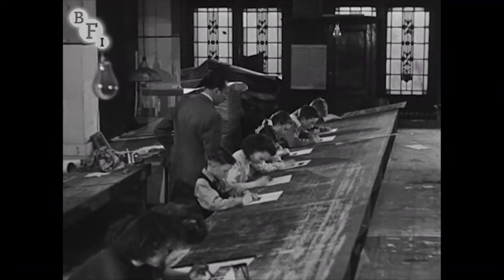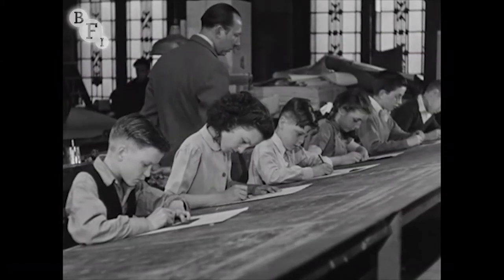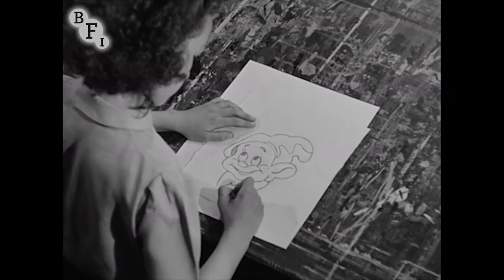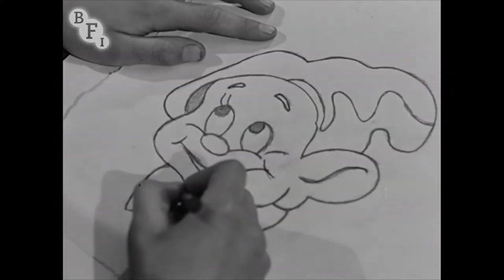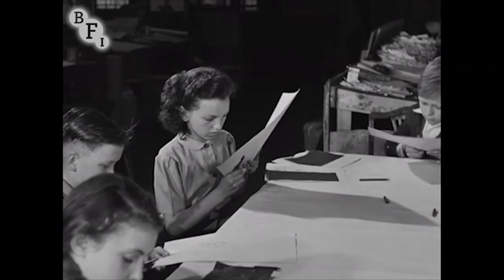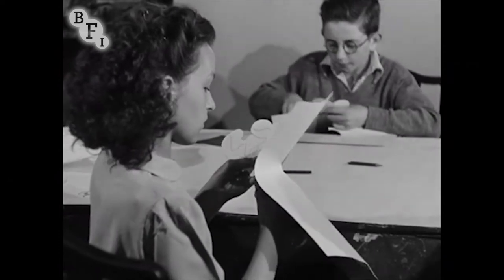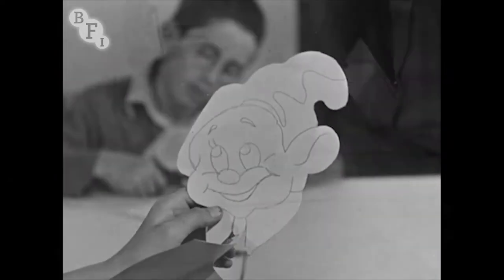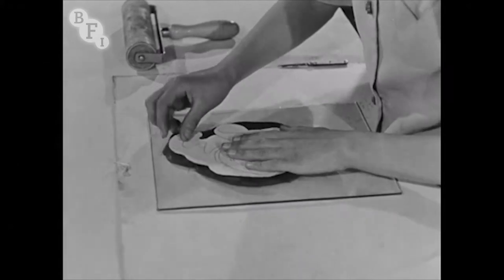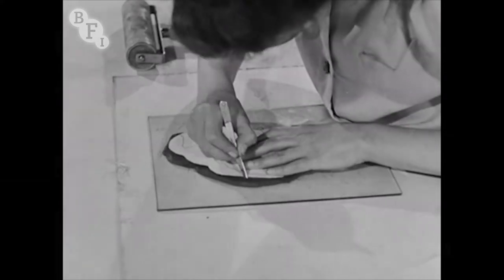At North Shields on the northeast coast, some club members are learning to reproduce popular figures in plaster. They begin with a picture of the character chosen and make a tracing of it. The tracing is then cut out. This traced sketch is put onto plasticine that has been rolled to give an even flat surface. Now all the lines are traced onto it so that they are well impressed into the plasticine.